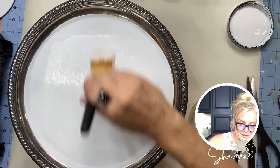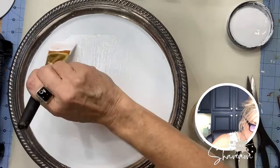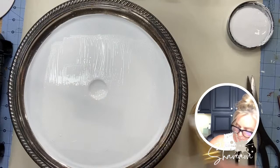You always want to make sure the paint is even. Now, that is equivalent to like one layer of paint. When you put these paint inlays on, if you want a nice, crisp, clean impression, you need to put on another layer. You need at least double what you would normally put on. It needs to be thick but even.